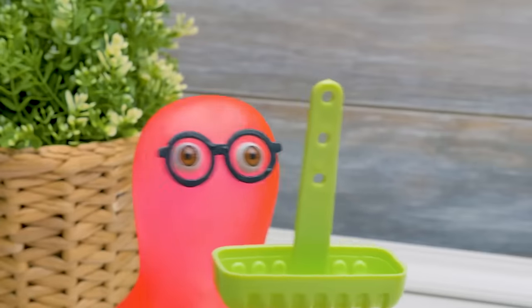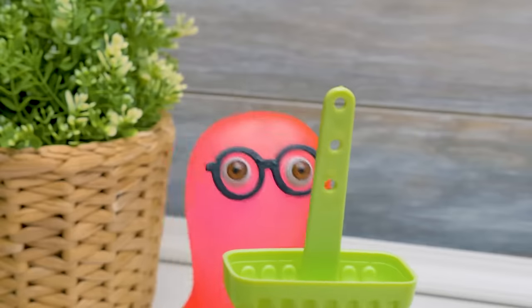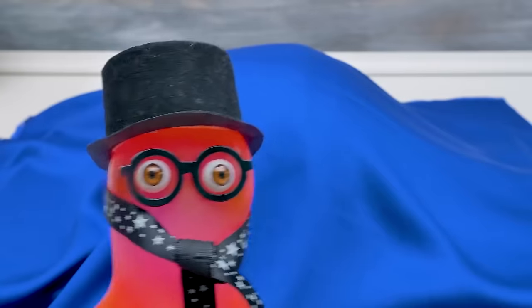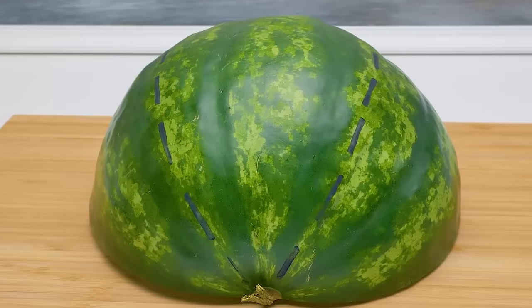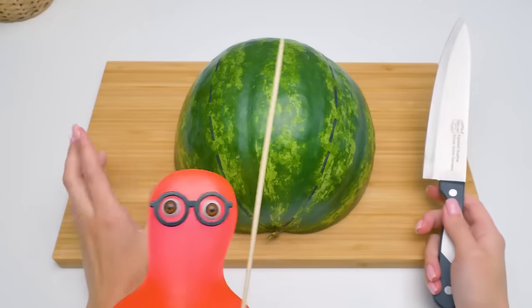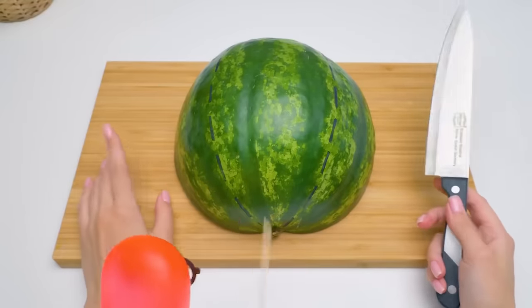Delicious and so refreshing! I'm so refreshed, I'll make the next treat myself! Psst! I thought I'd tell you a secret! I know how to make watermelon popsicles without freezing. Oh, that's interesting. What do I need to do? Cut the watermelon along the lines I drew.